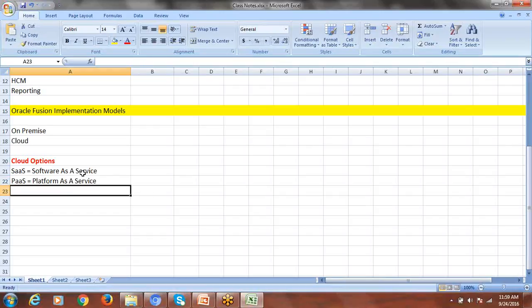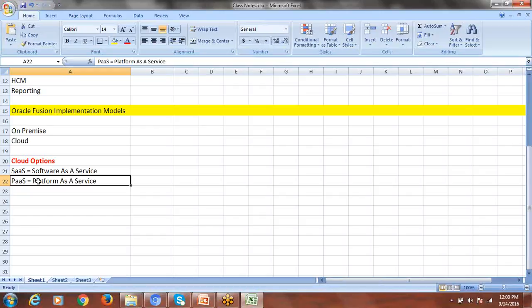That means when you compare these two, in the SaaS model you are just getting access to the application where you can configure and use it. Along with that, of course, you may develop new reports, or do small personalizations. Those are allowed. But if you go with the PaaS model, you get access to SaaS in the same way. You'll be getting access to all the products you subscribed, and you'll be getting the tools which allow you to do the customizations. You can do customization, personalizations, whatever you want.